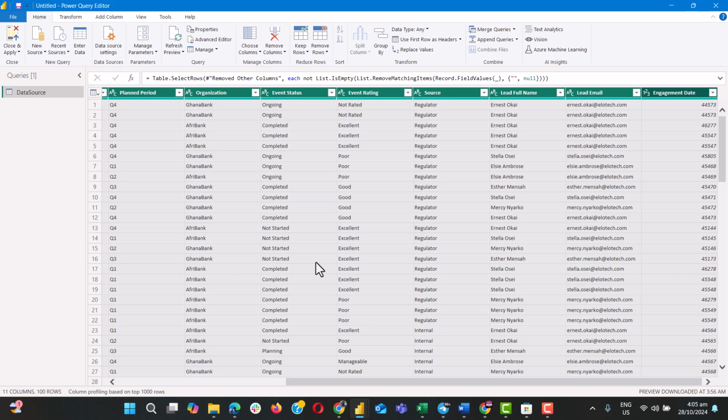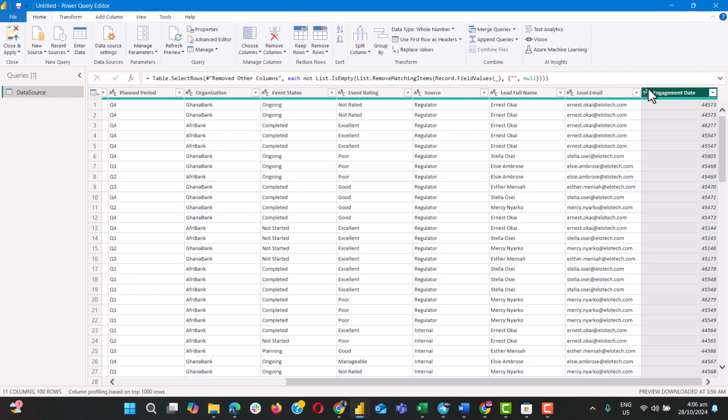Now what are we supposed to do last here? The last thing we want to do is to change this date we have here. So if you can see the date format, you can just click on it to see as what, whole numbers, and dates are not supposed to be whole numbers. Their data type must be date.